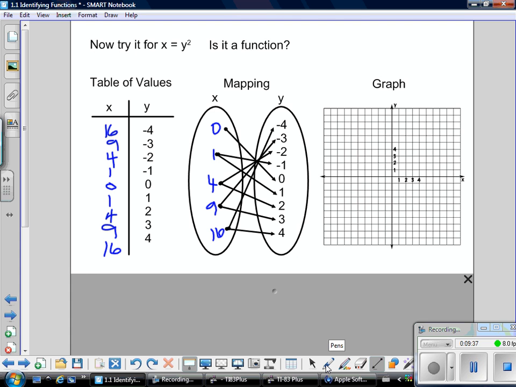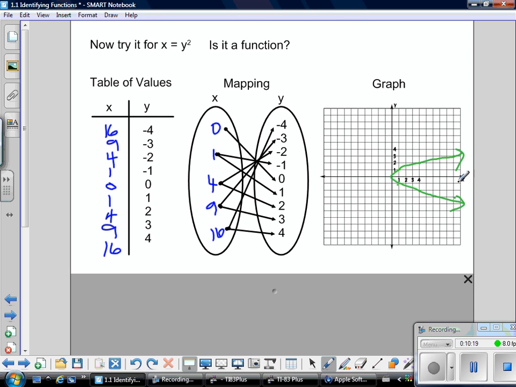Now again, if I go to graph this function, I can use the table of values. So I have 0, I have 1, I have 4, and I have 9. Oops, sorry, I did that wrong. I have 1, which is right. At 4, I have 2. And at 9, I have 3. So you can see that what we have created here looks like a parabola on its side. And it does go on, we just haven't drawn that.